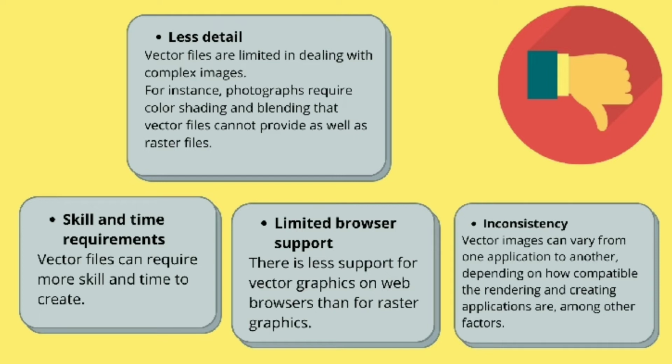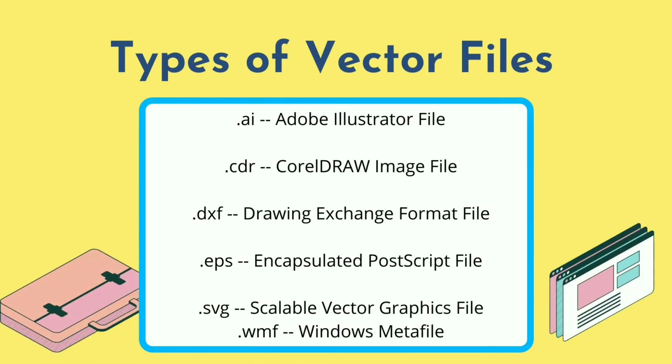Skill and time requirements. Vector files can require more skill and time to create. Limited browser support. There is less support for vector graphics on web browsers than for raster graphics. Inconsistency. Vector images can vary from one application to another depending on how compatible the rendering and creating applications are, among other factors. Types of vector files.